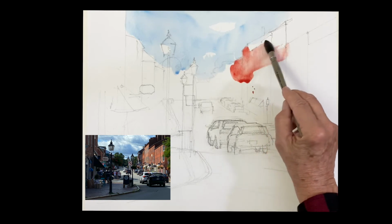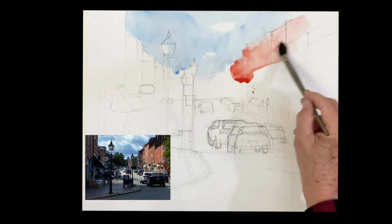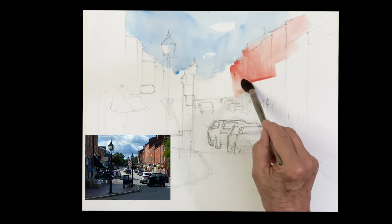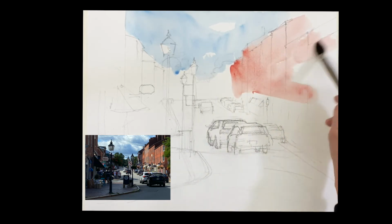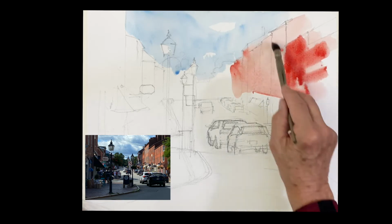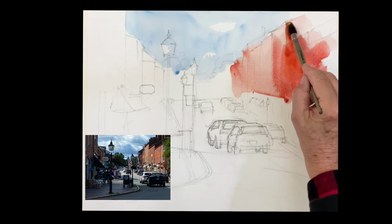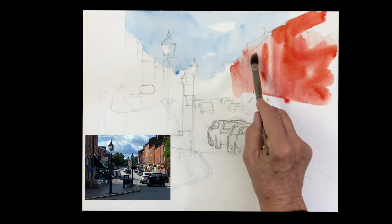Okay. All right, this is just cadmium red in the buildings, just painting the shape of the buildings. It's lighter in the distance, so there's more water in the paint, and keep it nice and light. And up close, it's darker. It's going to be stronger, so I added more cadmium. You can add a pinch of Aureolin yellow into that if you want to make it more an orangey brick color.